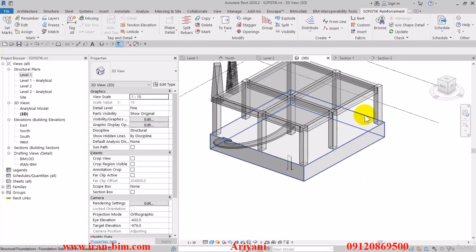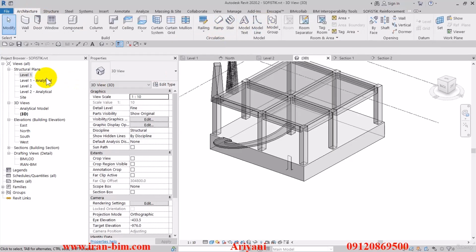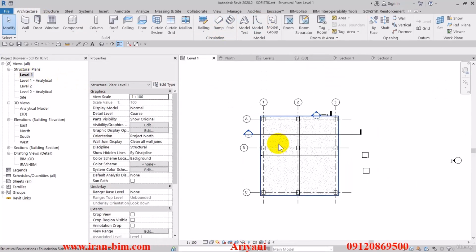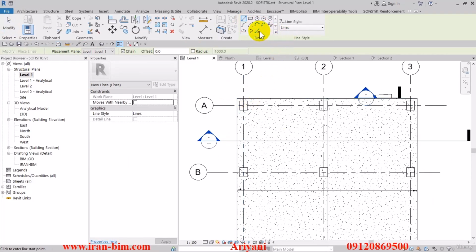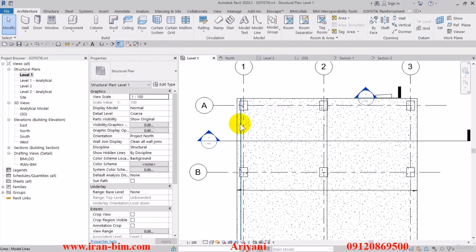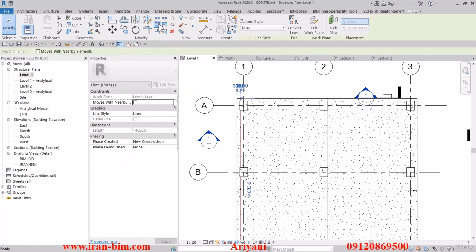So in the next part, we're going to cover the from line tool right here. Its goal is to turn a model line into a rebar. You can select the plan that you want and then select the model line, and then using the pick line tool and an offset of 300 millimeters, we can draw compared to this point.